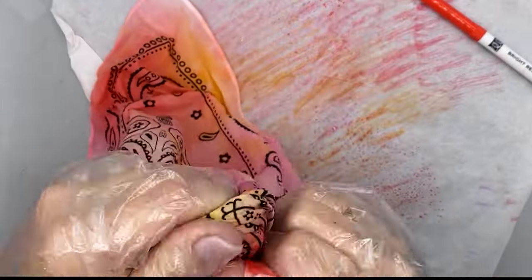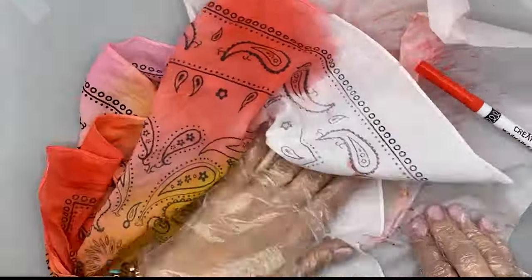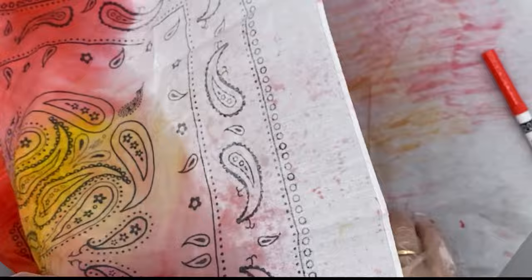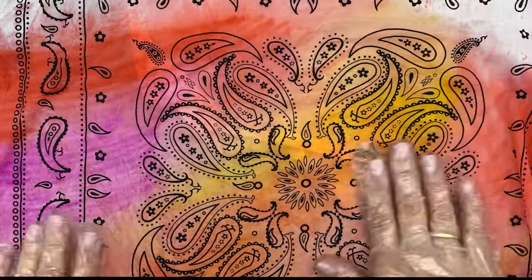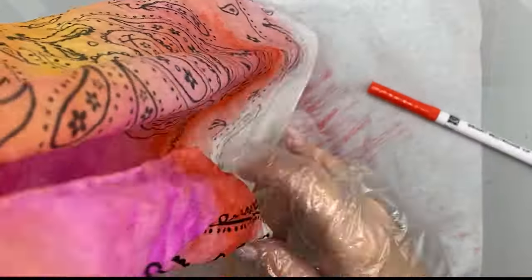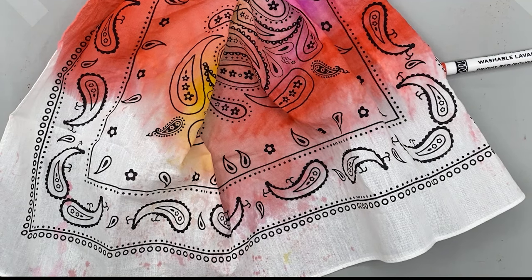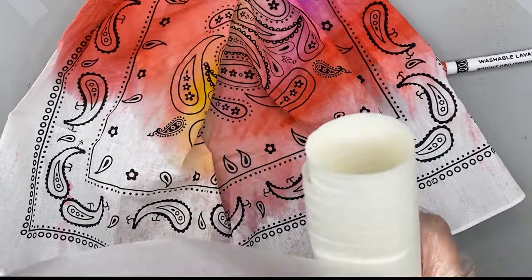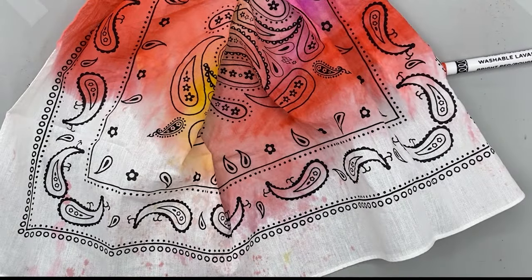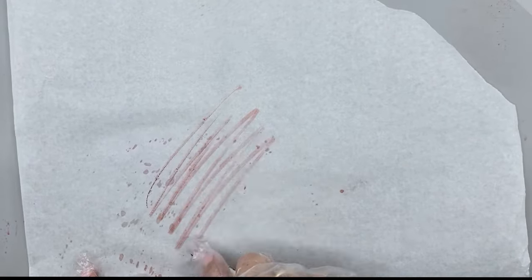Let me get some blending. Look how good this is looking — now we can just wipe up what's on here and get some more color on our bandana. Isn't that pretty? Look at that, you guys. We just got a little bit more to do. I'm going to get a dry piece of parchment paper — this is what parchment paper looks like, it comes in a roll — and I'll just tear some off and lay it back down on my work surface. It helps to tape it down, but my surface might be too wet. Let's try this technique again.